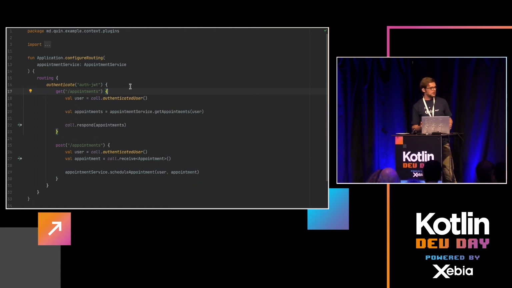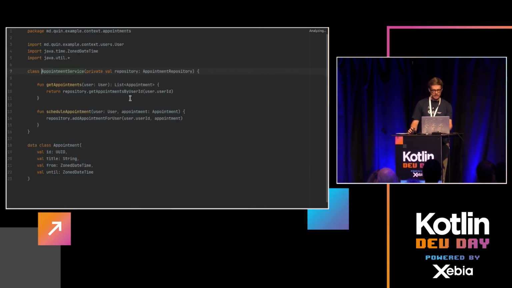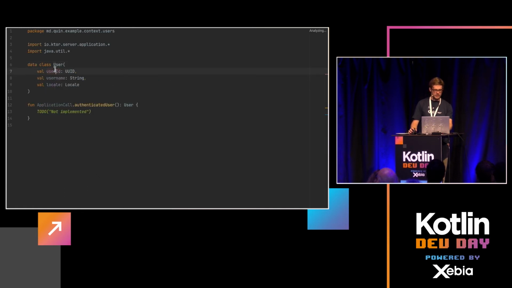So yeah, then we can think, maybe we just learned what context receivers are, right? So can we use it here? We can look at it. We have this appointment service, and in there we have a couple of methods that use the user. And this user is just a user ID, username and locale, and you can implement something like authenticated user that gets it from the JWT token and creates such a user object.